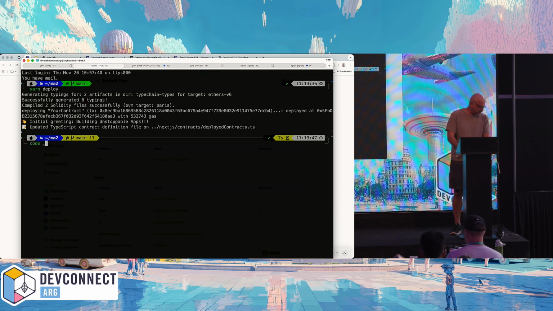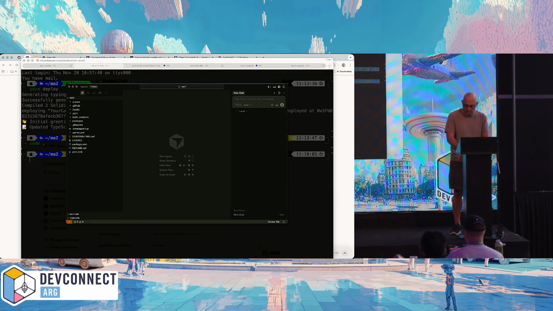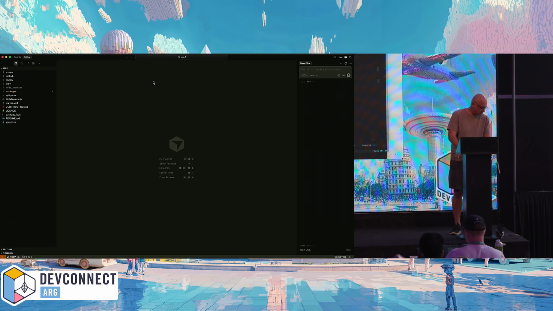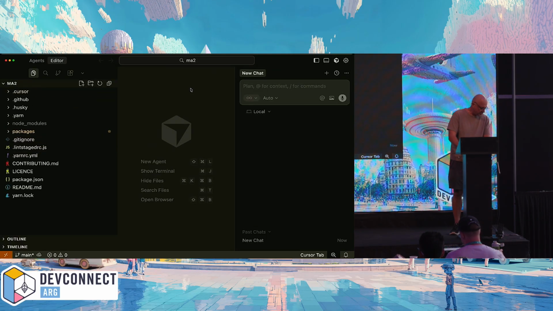So at this stage, I'll just reuse this window to launch the editor. Make it big like this.